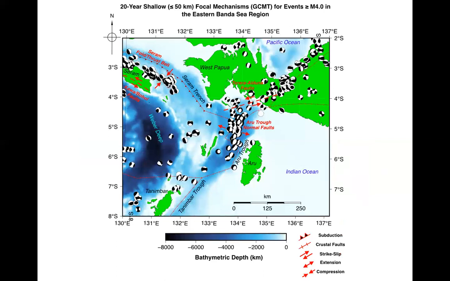With the predominantly strike-slip to transpressive nature of the region, extension is interesting and is primarily located within the Aru trough, near the plate boundary between the Australian plate and the Banda Sea microplate. Extension here is primarily characterized by north-south trending normal faults, and has been largely attributed to slab rollback as a result of the arrival of the Jurassic-aged embayment on the northern Australian continental margin to the former subduction zone, which is attributed to this curved plate boundary and curved collisional complex. Extension is also evident in the Weber Deep, which is bounded by a low-angle normal fault called the Banda detachment, not currently known to be seismically active; however, significant slip has been noticed due to the exhumation of mantle material in the Weber Deep, and an event along this detachment may have caused the 1850 Banda Sea earthquake and tsunami.